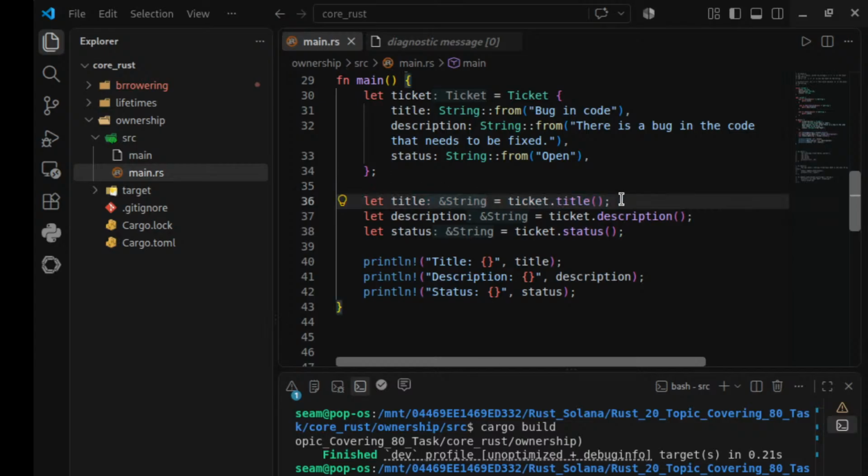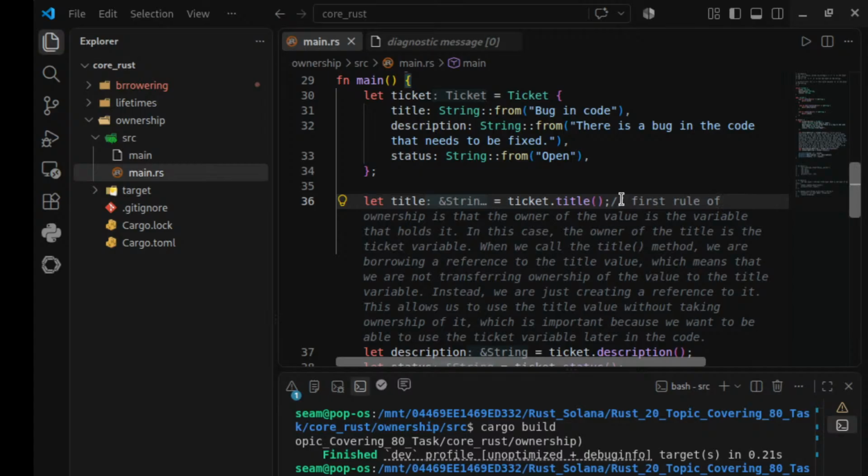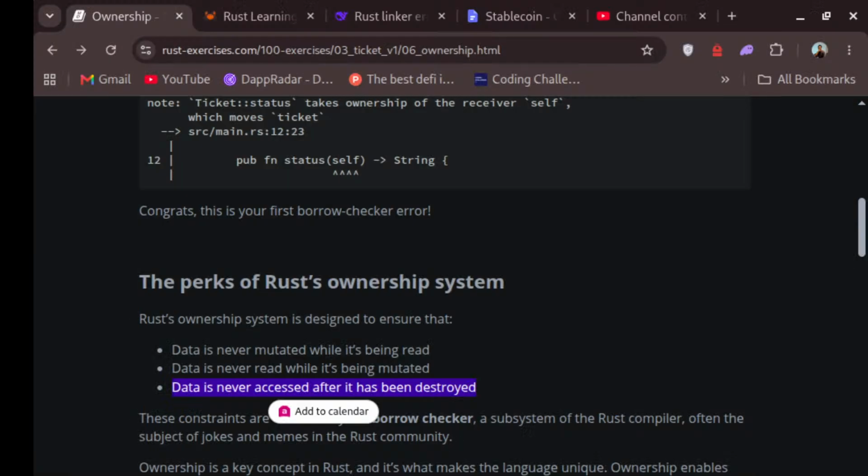We use the first rule, the rules of ownership, that it is never read, it is muted one.